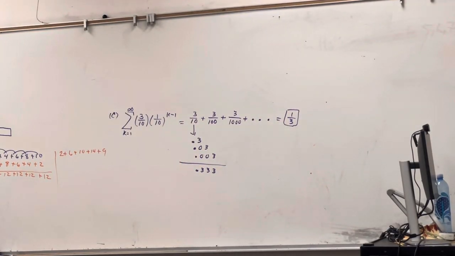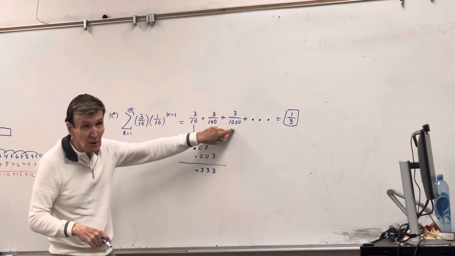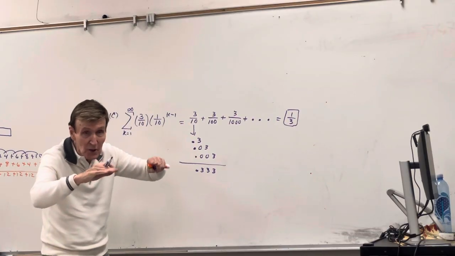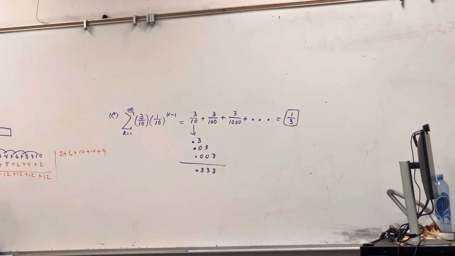And they call this infinite. I see why: it goes on forever. That's the infinity symbol. Then they call it geometric. And guys, can someone tell me, is there a pattern here on these terms to move from one term to the next? What are you doing to go from the first term to the second term to the third term?